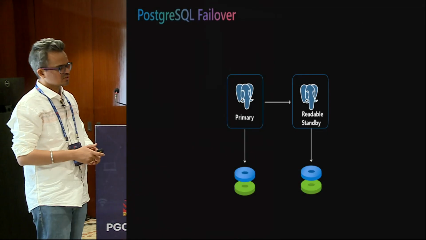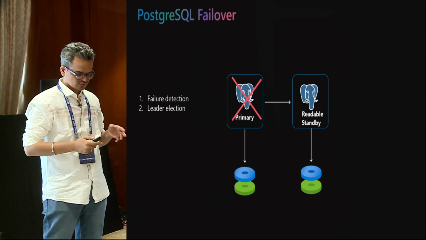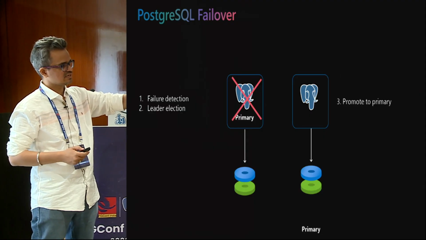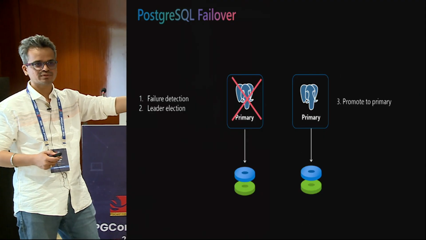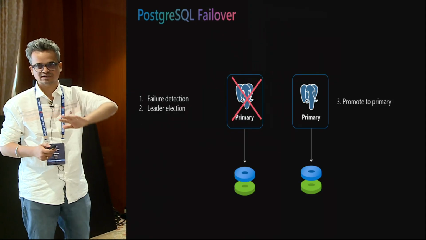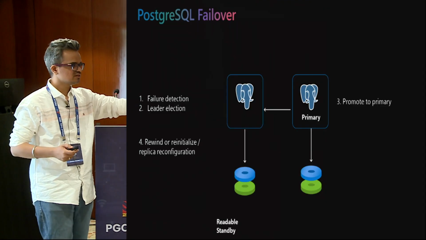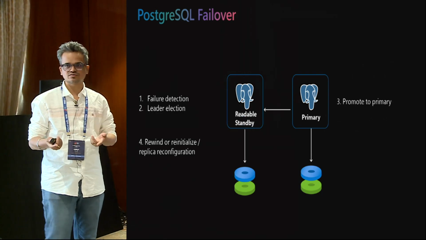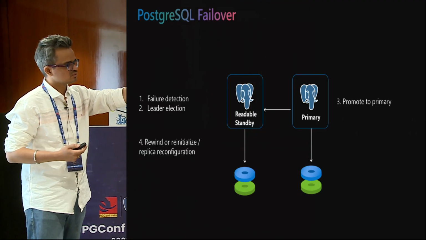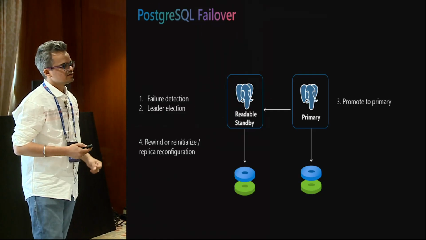So now let's talk about PostgreSQL failover quickly. When your primary is down for some reason, the standby gets promoted to primary, and all your writes stop on the old primary and go to the standby. When I want to spin up that second server, I need to do a pg_rewind, which will take a lot of time depending on the data size. There are other techniques as well, but it will take time to make it a readable standby, based on many factors.